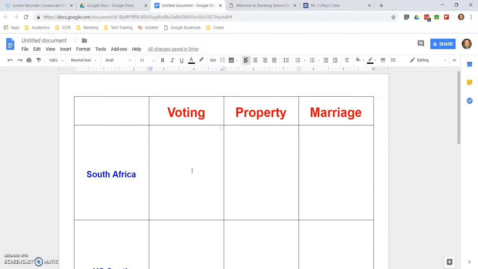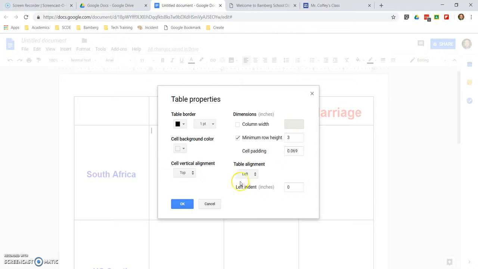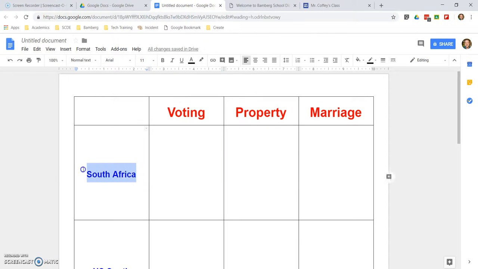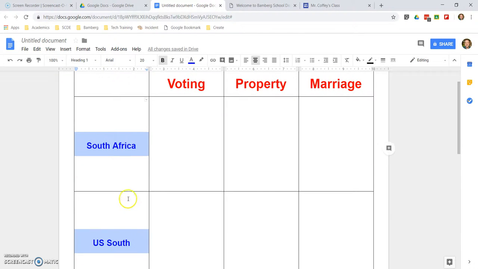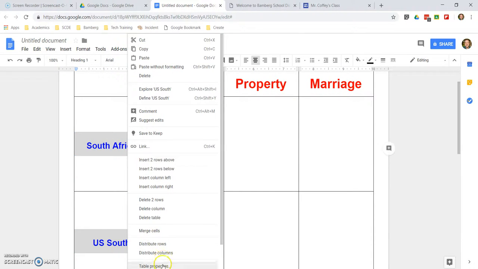Now, if my table is small, I can right click and go to Table Properties, and the table itself I can align center, right, or left. That does not change the text, so let me highlight South Africa to show you. Just highlight them both.